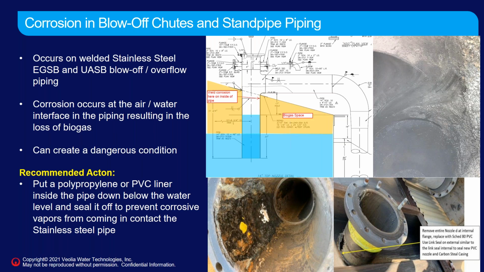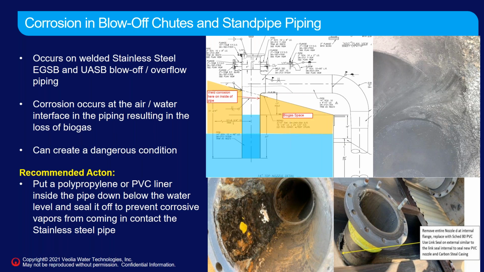But above the water level in that pipe, where it's atmospheric, if you have high H2S in your water, you get a corrosive atmosphere in that pipe, which can form an acidic condition. Even with that pipe as stainless, over time you can get corrosion that recurs at that air-water interface and results in a hole. We've had a couple clients actually inform us of this the last couple years. Actually, this last year we had one. That can create a dangerous situation because you'll have a biogas leak out to the atmosphere.